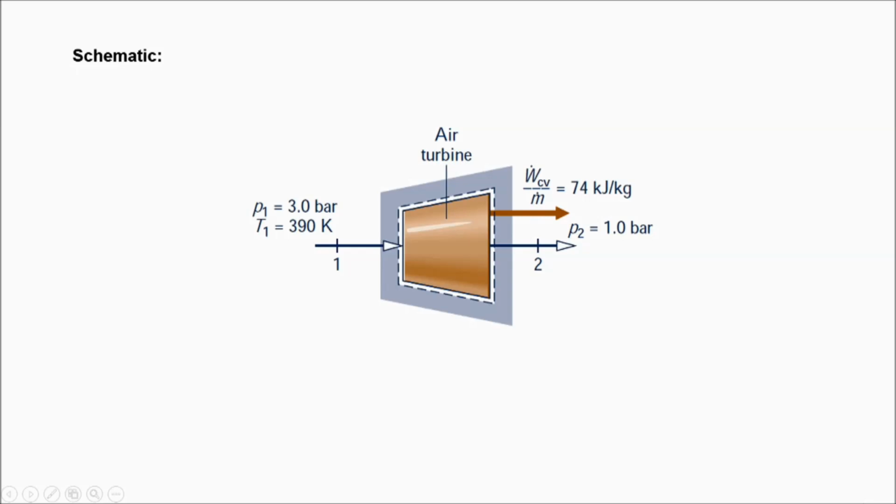The next step in the solution is to develop a relevant schematic. In this case, it was provided to us. However, let's highlight a few important pieces of information that were provided, which will help us to develop our solution. The first thing to note is that there is mass entering and leaving the turbine. This immediately suggests that a control volume approach is appropriate. Having recognized this important fact, let's select a control volume boundary.